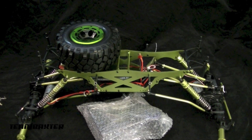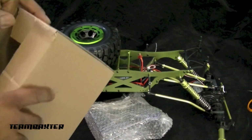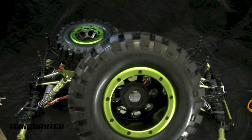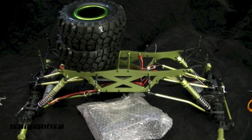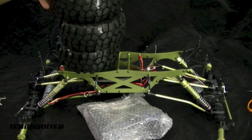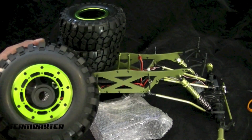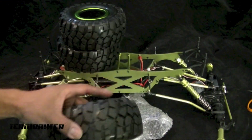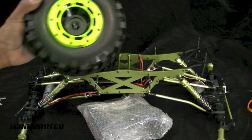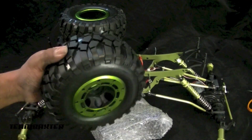And in the second box, yeah, just 2 tires in there, 2 more tires. With the same slippy, non-grippy tires. This may actually be a good thing, because I was worried that with the size of the tires that I wouldn't be able to find replacement. If they are the same, I'll definitely be able to find replacement tires.